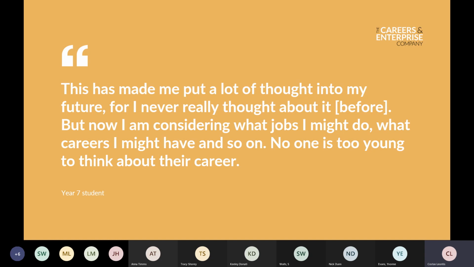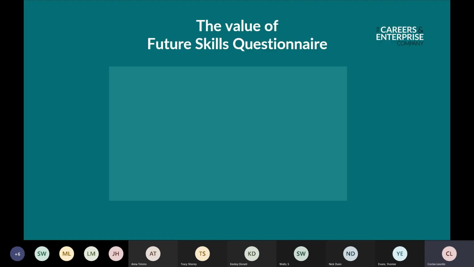And we'll come on to how they do that in a minute, but just to clarify, it probably takes the pupil no longer than 15 minutes to complete the questionnaire. And we suggest it's only done once each academic year. So it's not something that we recommend you ask the pupils to do time and time again, probably once every academic year, and you can track that as time goes on over their school life for yourselves. Obviously it's only been available since September last year, so we can only start tracking from now, but if you're going to get started, now's a great time to start on that. Okay.